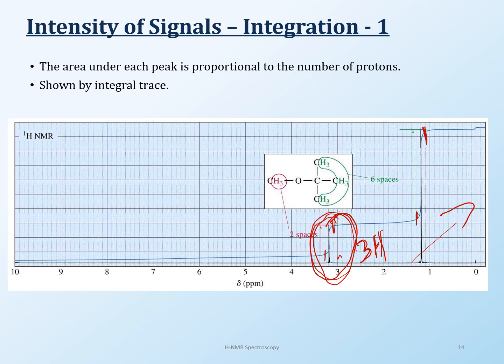Once that is done, you know how many protons there are. Remember, when you have a singlet, a single peak, that peak can have 2 hydrogens, 3 hydrogens, or 1 hydrogen, and it's very hard for us to figure out what's going on. But at least the area under the peak will tell you that you have 9 protons in the same environment, and these 3 protons in the same environment. So it gets a little easier to assign protons.